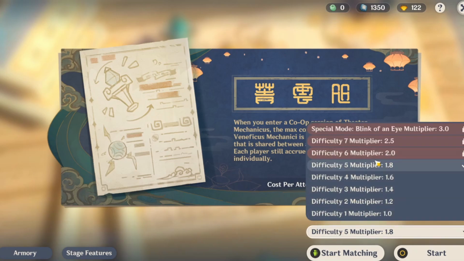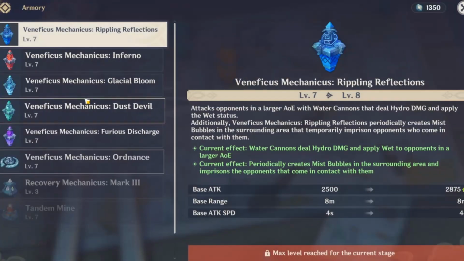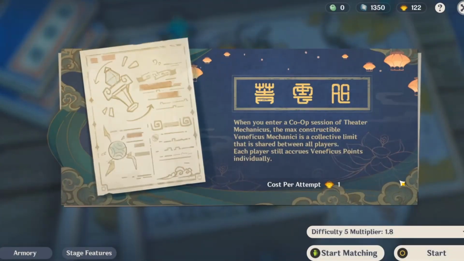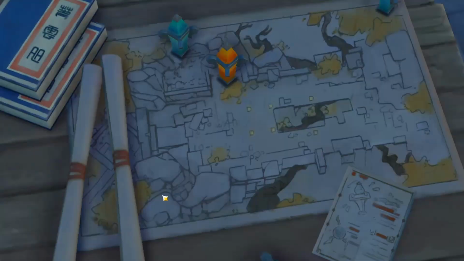If you are not able to do this on difficulty 5 with the 1.8 multiplier, do a lower difficulty, 3, 2, 4, until you get all your armory at max, and then it should be easy. As you saw, the first run today was perfect. Yesterday I always had one skipping through. As I said, it's not so difficult, but I really like these new stages.